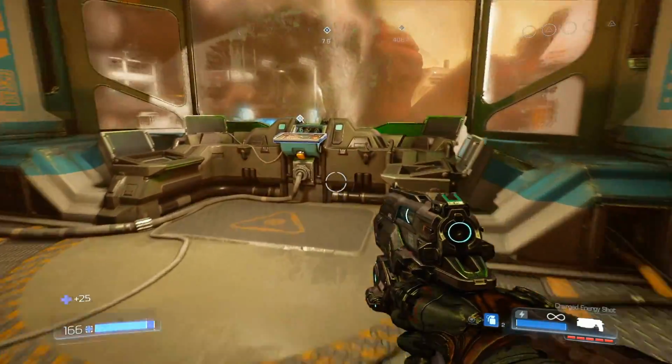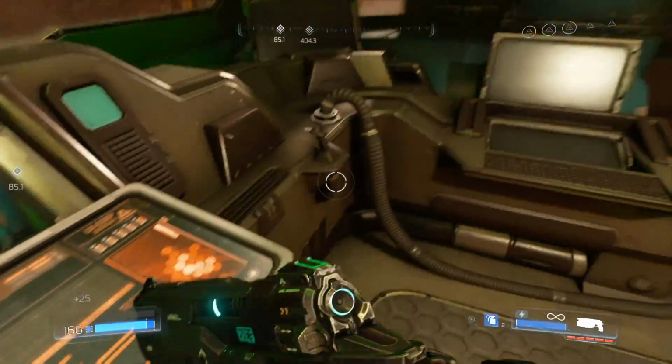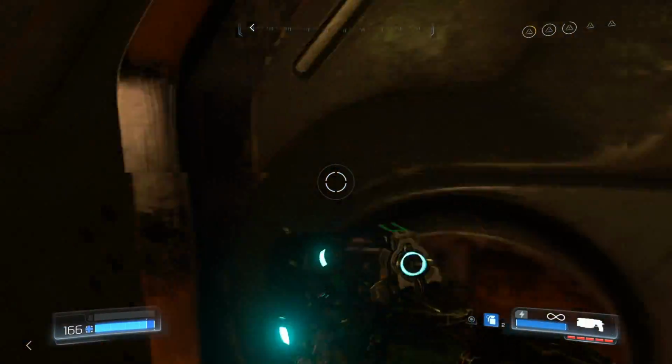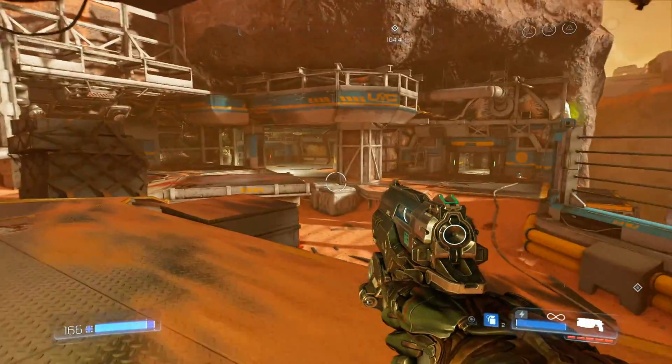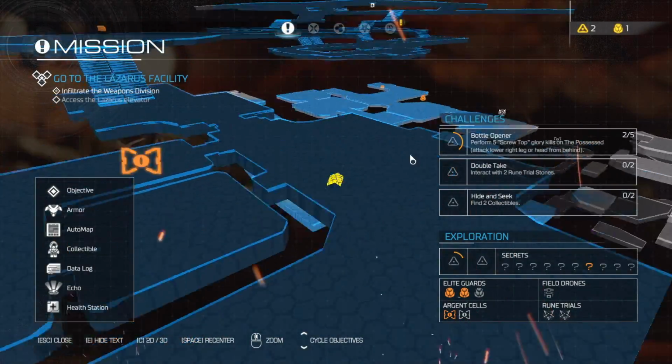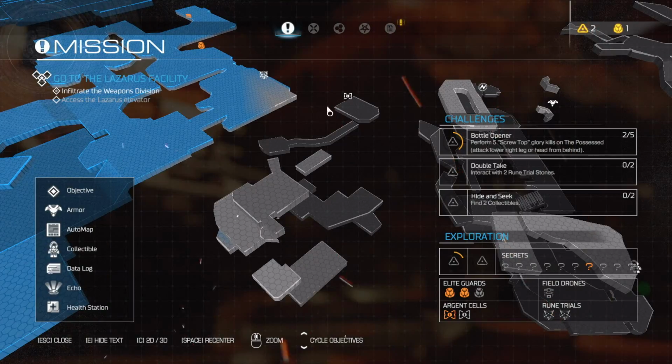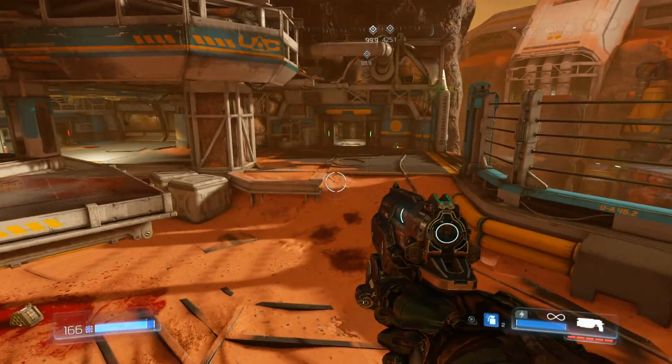Okay, why can't I get in that airlock? Does this open that airlock? Or is the security field? Can't go through there. Anything else around here? Rune trial over there. And Argent cell down there. Oh, it did open it.